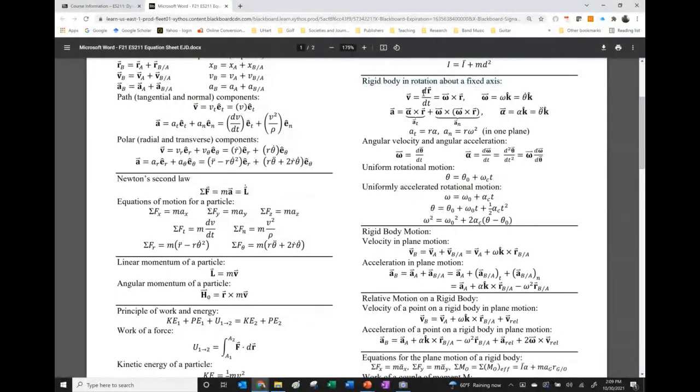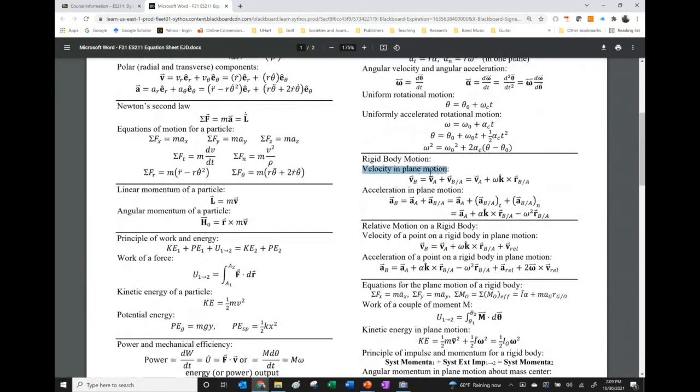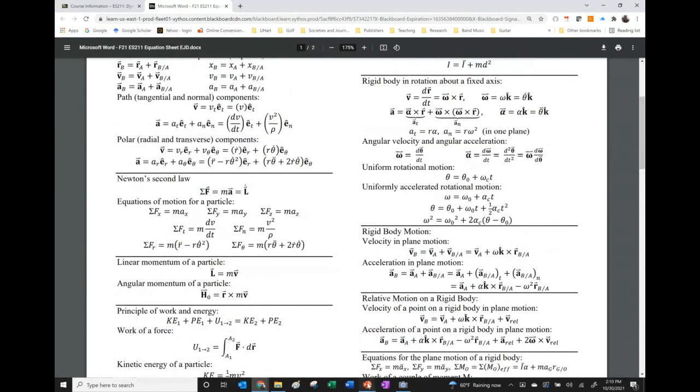This is where we're starting on our equation sheet. Here's some general stuff, like our fundamental angular kinematic equations. Then here are the ones for uniform rotation, constant angular velocity, and then the case of constant angular acceleration. Then here are our main equations that we generally use. And here are the ones specifically for relative motion, the equivalent of R dot and R double dot, and the Coriolis acceleration right in there. These are the main equations on our equation sheet that we're going to use.